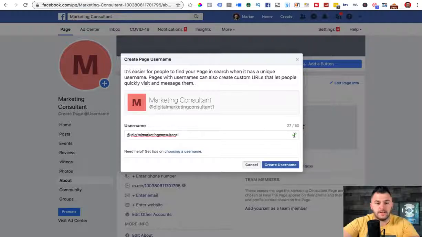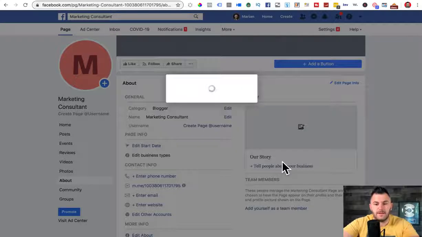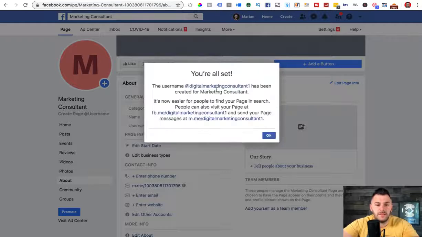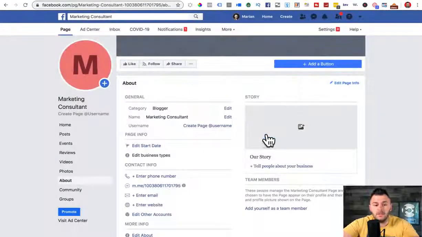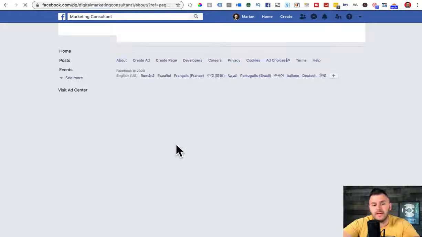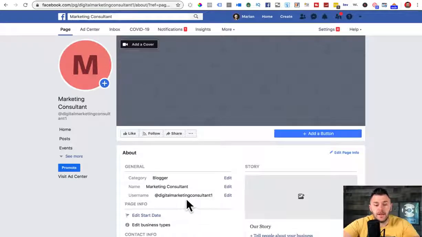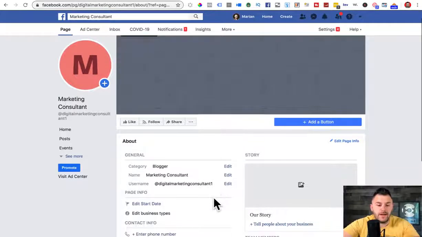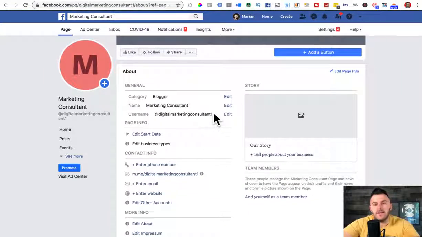Oh, this one says that it's available, but I don't think, let's see, maybe it does. Has been created. Okay, so it does allow us to create the actual username. So let's hit refresh real quick, and we should see the username as being Digital Marketing Consultant 1, right? Now, of course, I wouldn't advise you to put numbers after the name of the page, after the username, but you get the point in here.